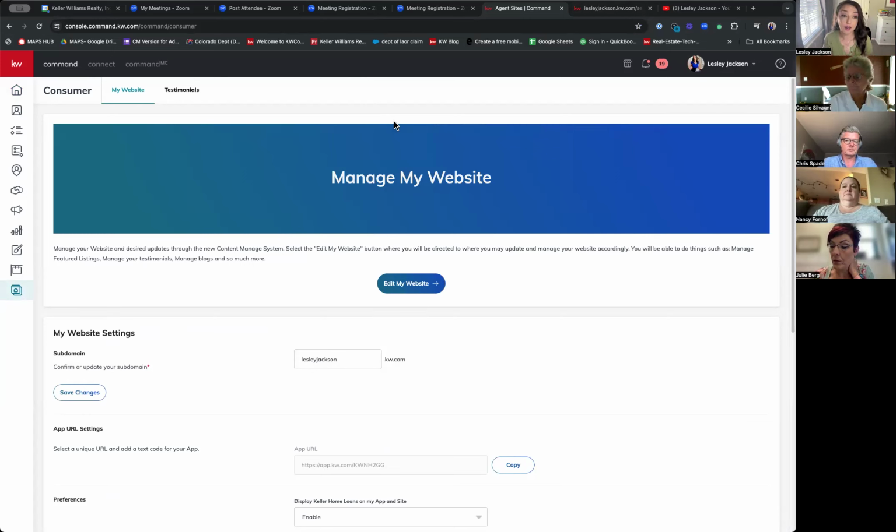Also a disclaimer: your old sites, your legacy sites, will not transfer over to the new site. So do your homework, look at your current site now, and ensure that you like all of it, or maybe you put a lot of time into it. My suggestion is to copy all of your content and paste it into a Word doc before you hit upgrade, because those pages will not transfer over. So do your due diligence, make sure you're not losing anything that you really put time into. And I'm giving you all the things here because I can't just not give you all the things.